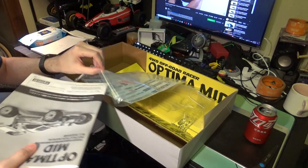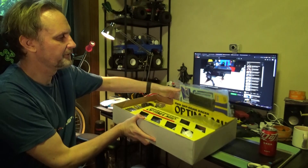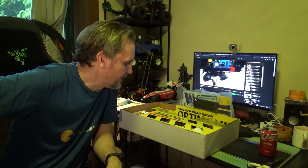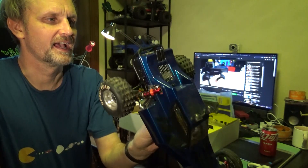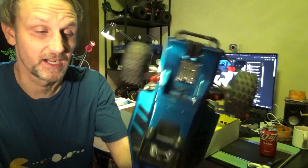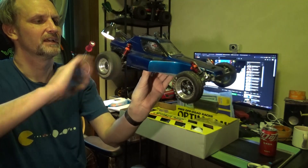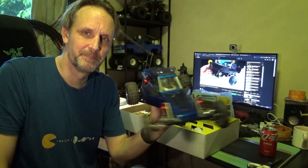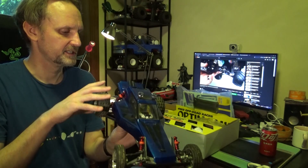I have several Kyoshos and they always come with a really nice manual. I'm super excited — this is one thousand, one million percent awesome. I've been waiting for this since it was announced. I wanted to get a Javelin but never got around to it. I did get a Tomahawk. I built the Legend Series Tomahawk — I'll do a review on it. It's running brushed Tamiya BZ Superstock on 2S, and it is killer fast. Building the Tomahawk was the most enjoyable build I've ever done. Really like the metal, really like Kyosho's classic designs.